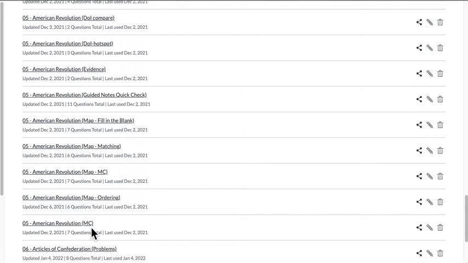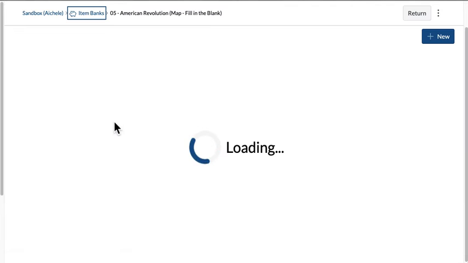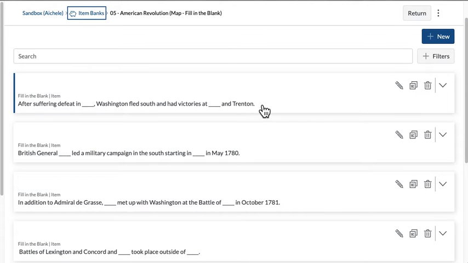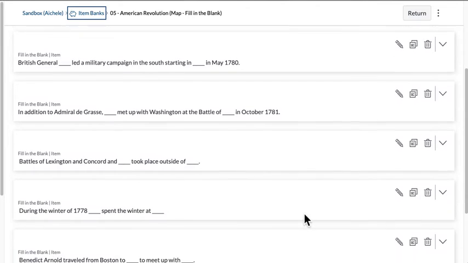So in the next video, when we talk about making our assessment with our item banks, the type of question that I have is going to matter, or I have found that it matters. So for example, if I want this American Revolution bank, this is about map and it's a fill in the blank. So if I click on that, all the questions are going to be the same type of questions.